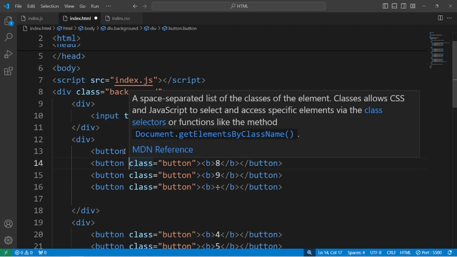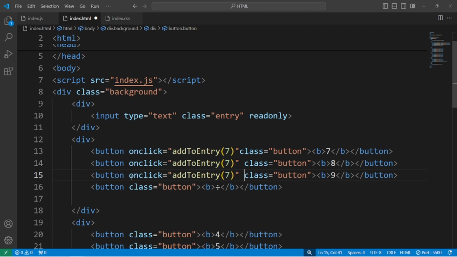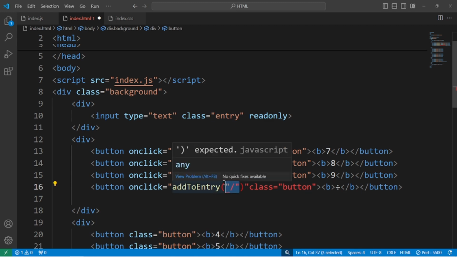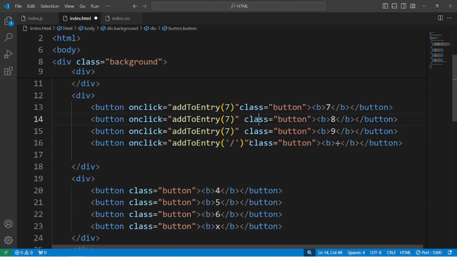So let me go ahead and do something like this. Let me copy this and paste this right here. So let's go ahead and do that, and there, and here. What we want to do, by the way, is normally many people would just do this and then just write division, and that's wrong because you already have a double quote and you cannot use it. So what you can do instead is have this kind of quote, and this is gonna work. So the thing you have to pass is not this sign right here, so you cannot pass this sign, but instead what you're gonna pass is this kind of sign. So basically slash.